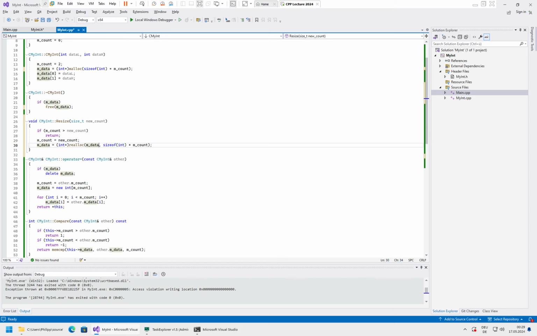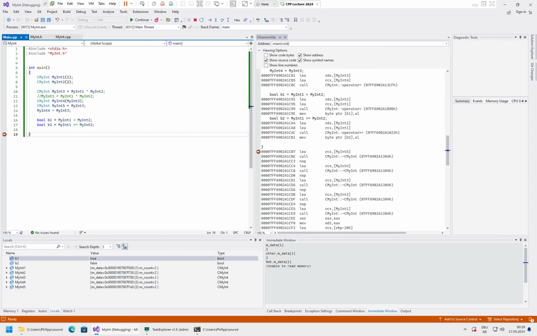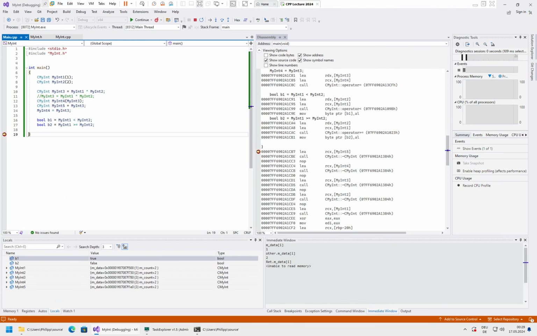So if it can, it will just increase the size of the existing pointer, and if it cannot, because there is already something in the memory address space at the offset which we would need to assign to this variable, then it will create a new block somewhere else where there is enough address space left, and then copy the data, in which case it will return a different pointer. And it is quite convenient. If I recall correctly, it is specified such that you can specify a null as the first argument, in which case it always allocates a new block. We will test it in a second, so we'll just see whether it works or whether it crashes. And as you see, it works fine, so it is happy with getting, in some cases, null and then just allocating new data.